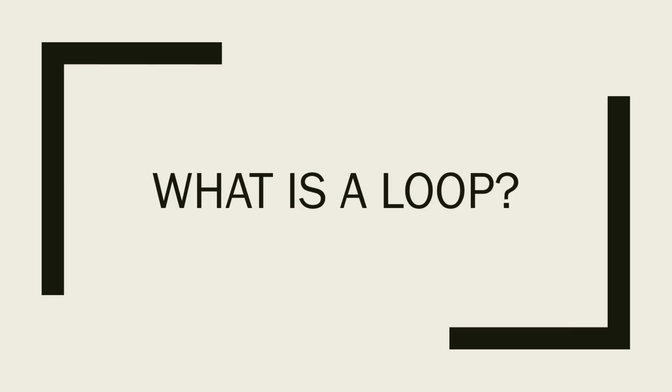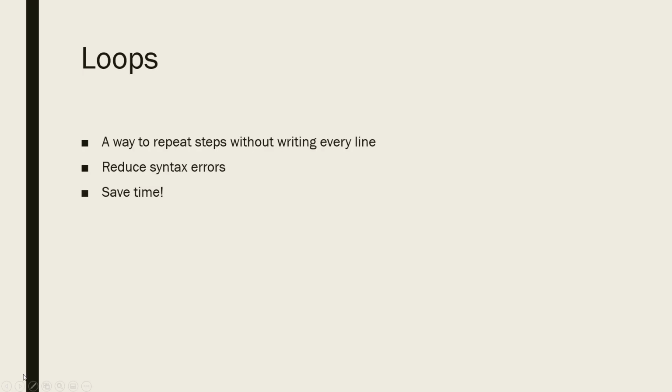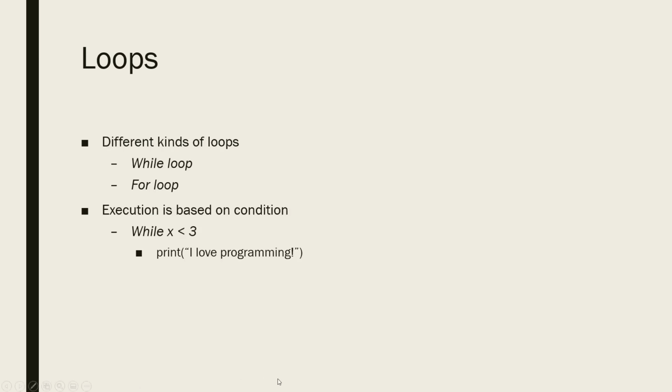What's up, guys? Today we're going to talk about what is a loop. Loops are really a way to repeat steps without having to write every single line over and over and over again. Because you don't have to do all that writing, it also reduces syntax errors, and most importantly, it reduces the amount of time you spend writing the actual code.